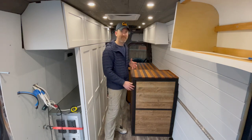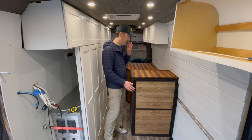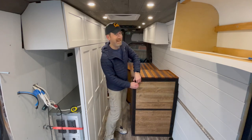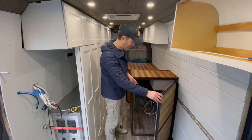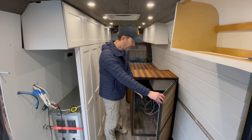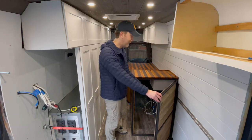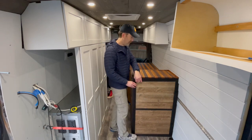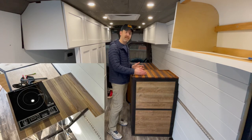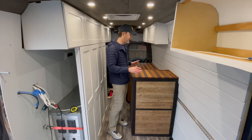I also like this because I liked the contrast of the light and the dark of everything. I have a door. There's a handle that's going to go in it. I haven't found one that I like, so it's still to be done. In here is going to be a series of shelves. This top one is going to be for my induction cooktop. I'll be able to put pots and pans in there, and then I can stick my induction cooktop on here when I'm ready to cook. Put it away when I'm not. Keep my surface clean.